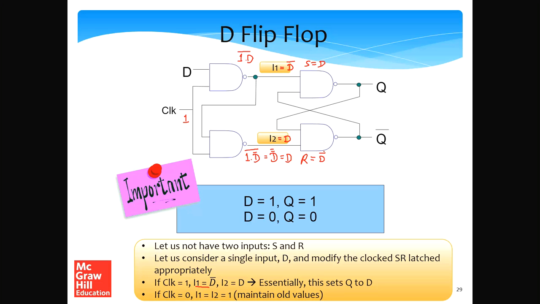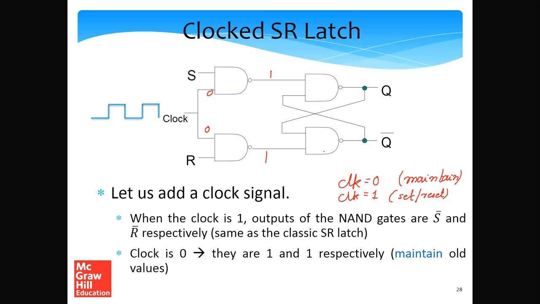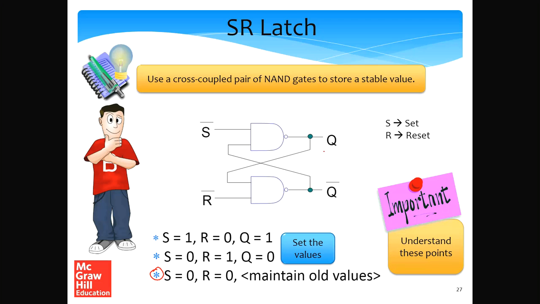I want to make one important point here, because a lot of students make a mistake. Let's look at the SR latch once again, the basic SR latch with a cross-coupled pair of NAND gates. The inputs are not S and R. Okay, let me repeat it once again. It's very important, so let me circle this. The inputs are not S and R. The inputs are S complement and R complement. Even though we are reasoning in terms of S and R, the inputs are not S and R. They are S complement and R complement. So what is going in is S complement and R complement.